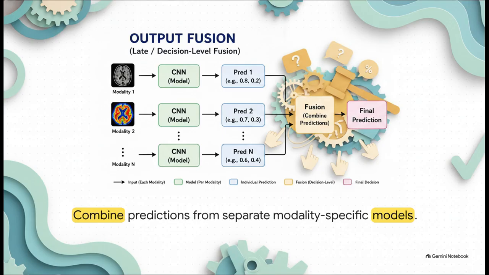It's like, maybe there's an 80% chance of a tumor according to the MRI model and a 70% chance according to the PET model. Only then do those final predictions hit the fusion block. It acts exactly like independent experts who literally never speak to each other, each making a separate final decision, and then they just tally up a vote.